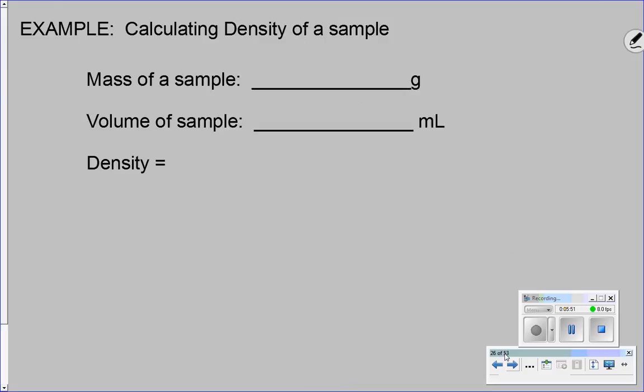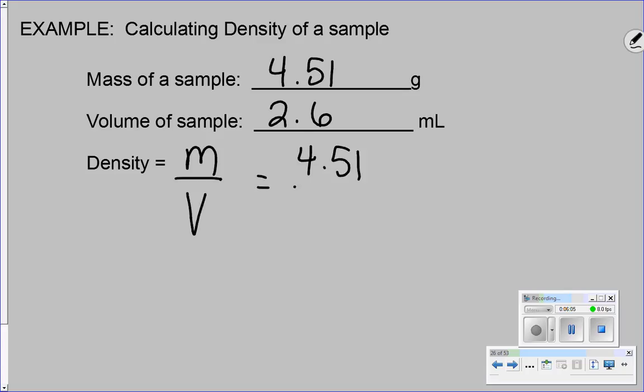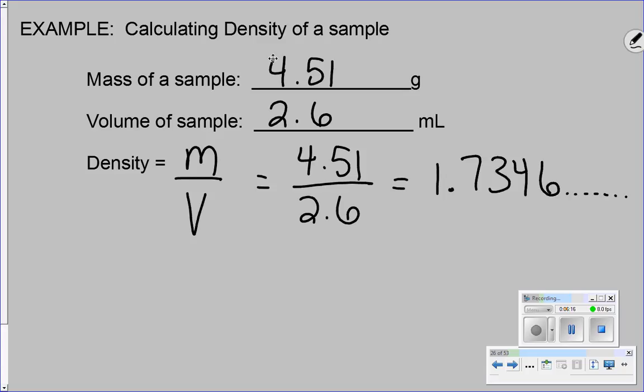Imagine I wanted to calculate the density of a sample. So I measured its mass to be 4.51, and I measured its volume to be 2.6. Remember, our density formula is mass over volume. If we punch this into your calculator, this is one of those times where you're going to say, okay, look at this big old decimal I get. Then you're going to raise your hand and say, how many decimal places should I have in my answer? I think some kids want there to be a set rule that it's always to the 10th or always to the 100th, but in sig figs, which actually answers this question for us, we base it on what we plugged into the answer.